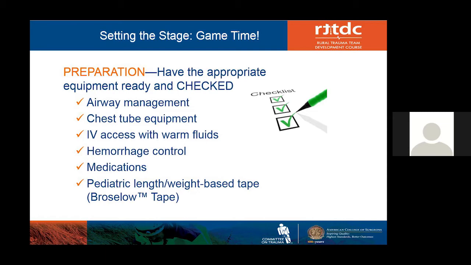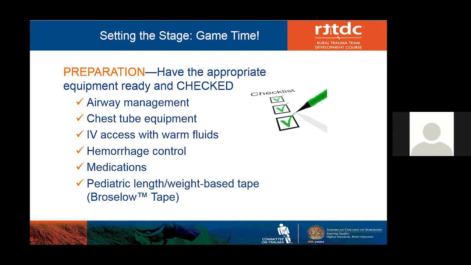Preparation is the name of the game. Alexander Graham Bell said it best when he said above all else, preparation is the key. So preparation makes the difference between, basically, a routine assessment of a badly injured patient and a chaotic disaster, with a patient coming in and everyone doing their own thing instead of knowing what to do.